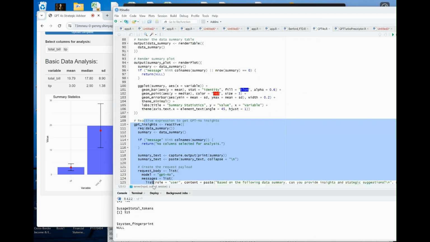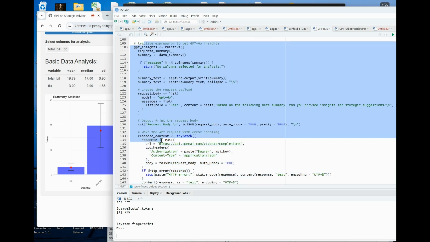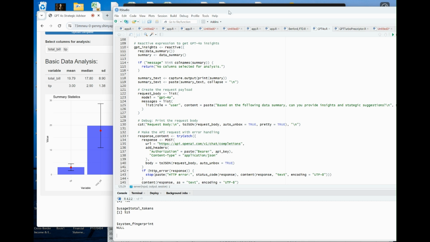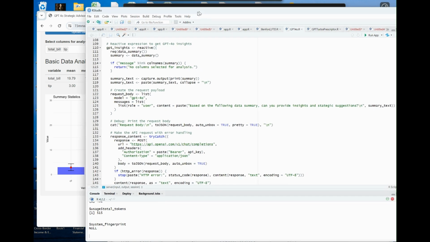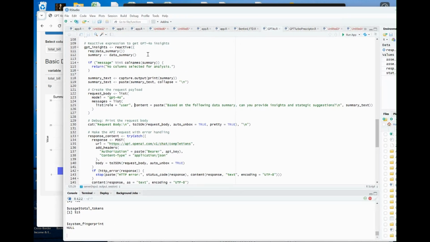And we have this huge section for sending and receiving information to the GPT-4o model. So here we need to request our data summary because the data summary is being sent to the model to process.